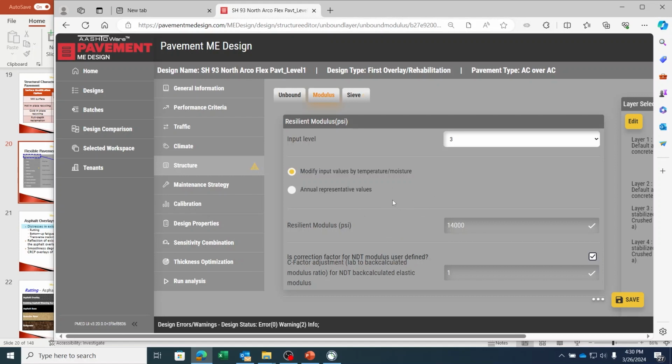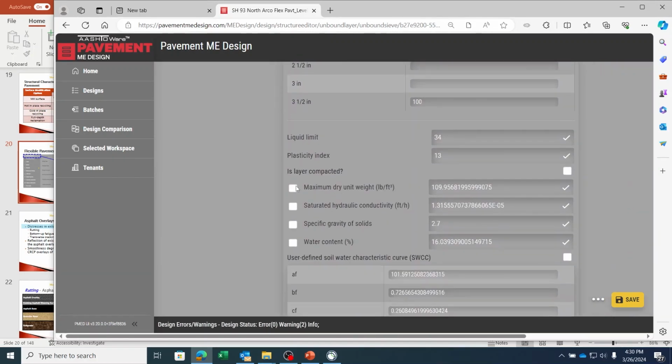But back-calculated layer modulus values provide very good information for any rehabilitation design, so the user is encouraged to enter the back-calculated layer modulus, the C factor, and also the measured values for the dry unit weight and water content of each of the unbound layers, which would be any base material, subbase, as well as subgrade strata used in the back calculation tool itself.